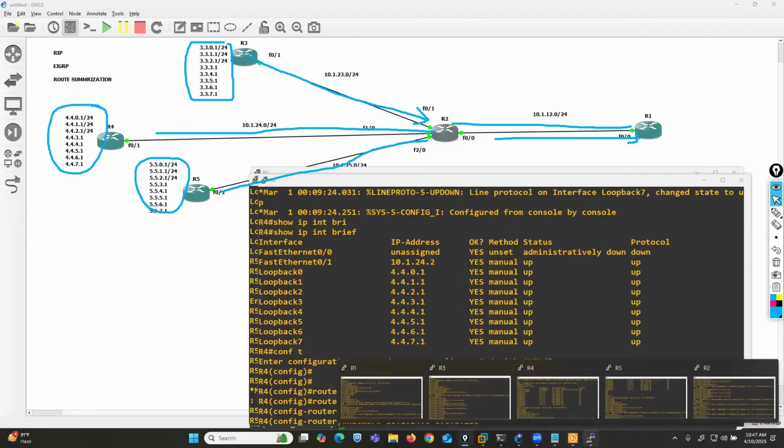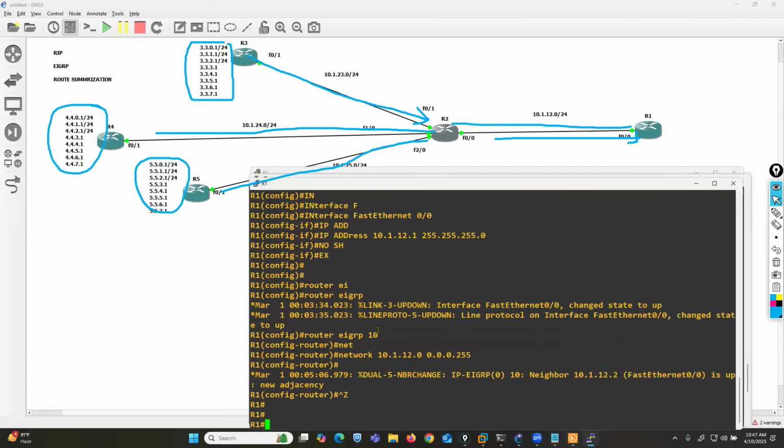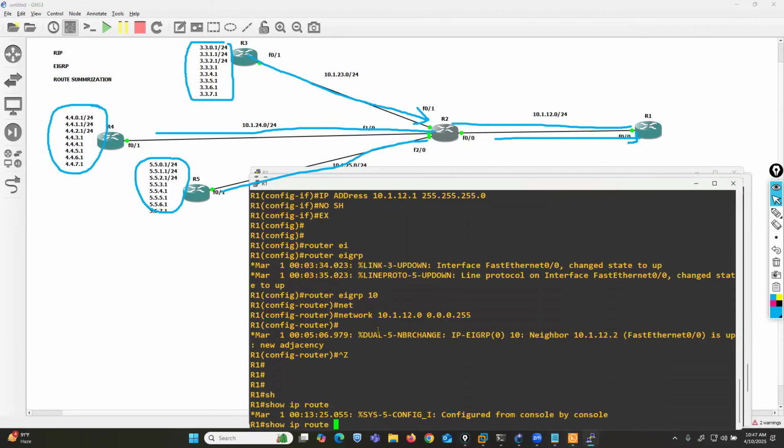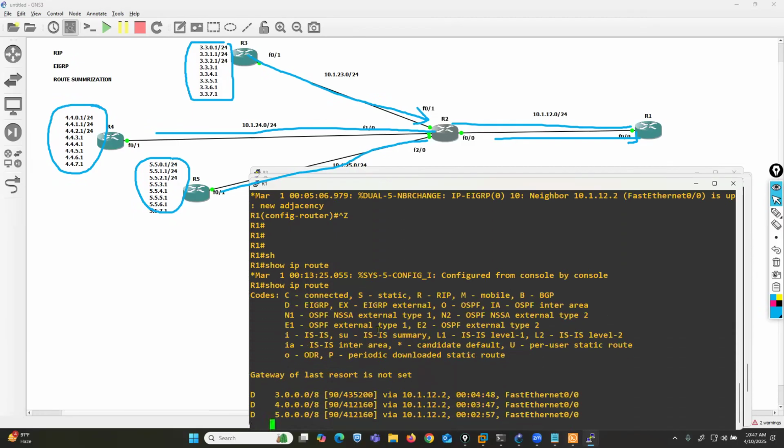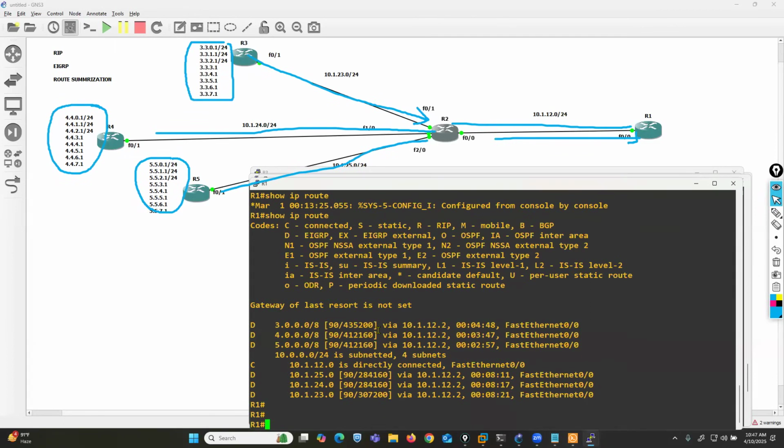So let's go to the R1 router and verify route information. RIP and EIGRP do auto summarization by default, but the problem with auto summarization is that it's classful. You can see we have a single line entry, a route which starts with 3. We have all the routes which start with 3, but it is not true, because here we have only 8 networks.